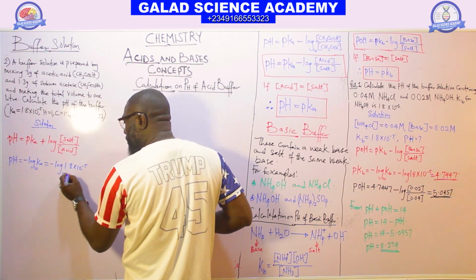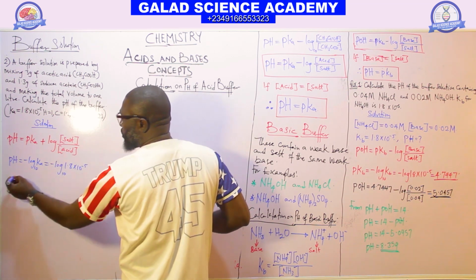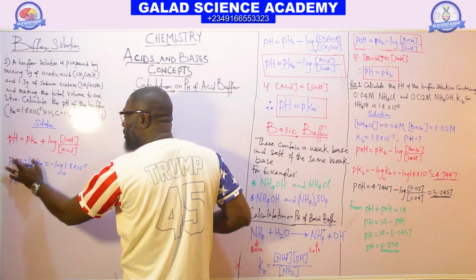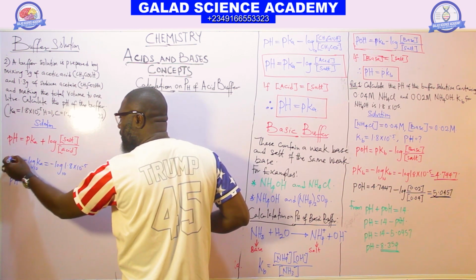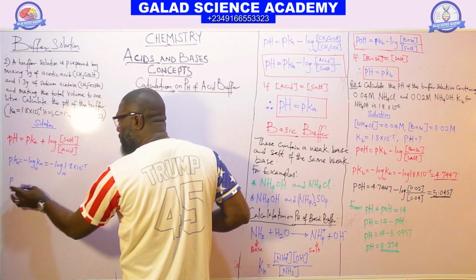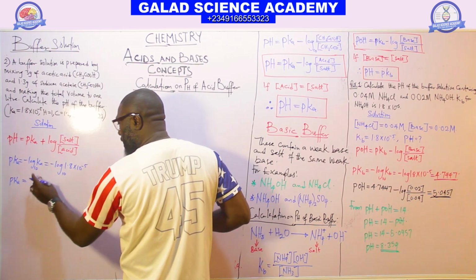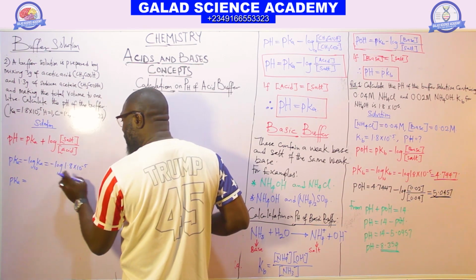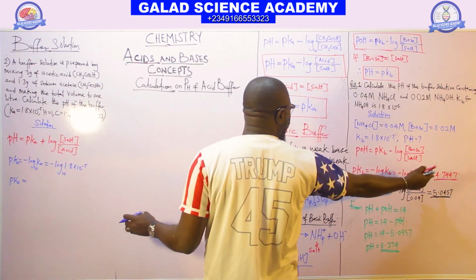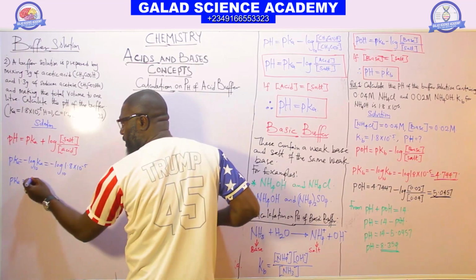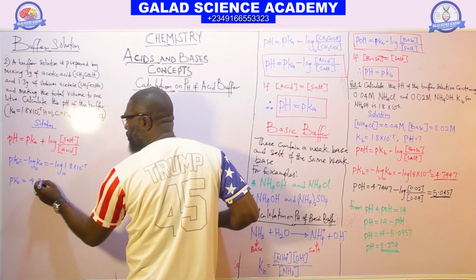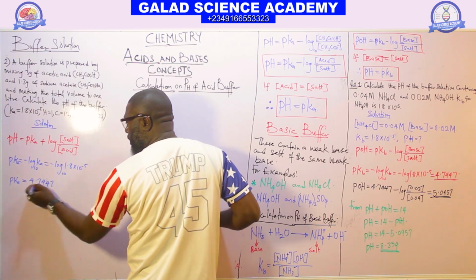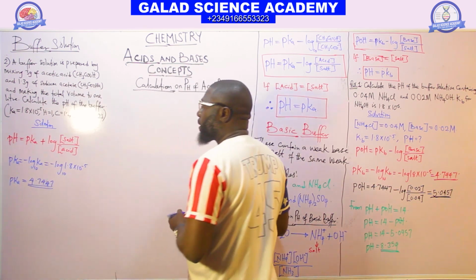Base 10. By pressing the logarithm button, the input gives pKa. Press it. The final answer we have by pressing the logarithm of this, as we have done before here, is 4.7447. That's the pKa.